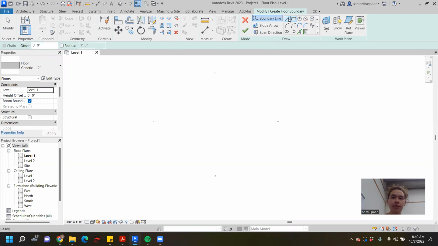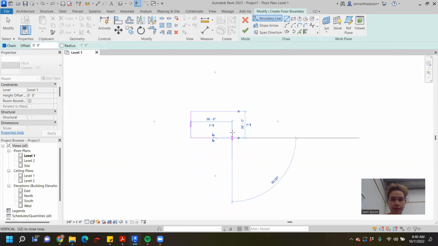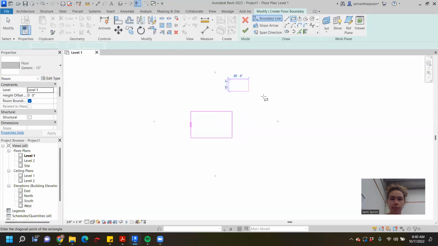You have a lot of different ways to draw in Revit. You can explore these, whether you're doing a curve or a straight line. Draw like this, there's your box. You can also do it like that. Or if for some crazy reason you want a circle, which we're not doing.